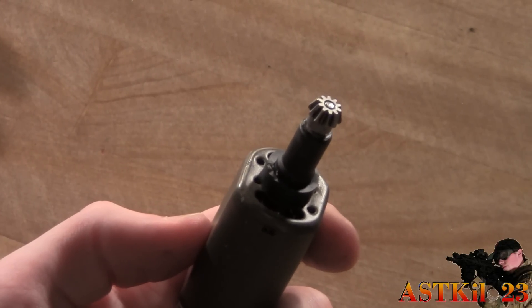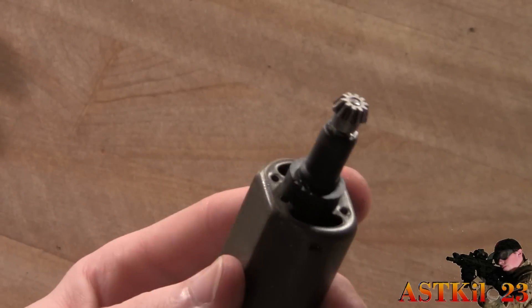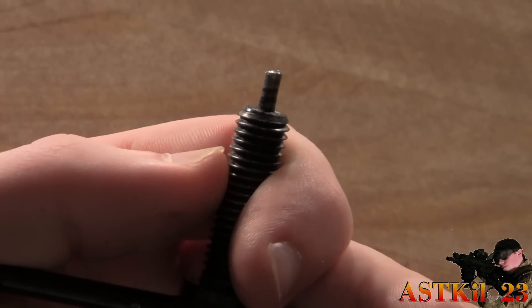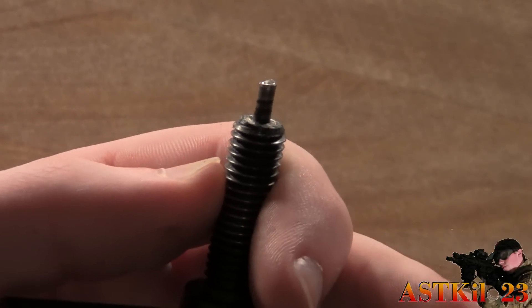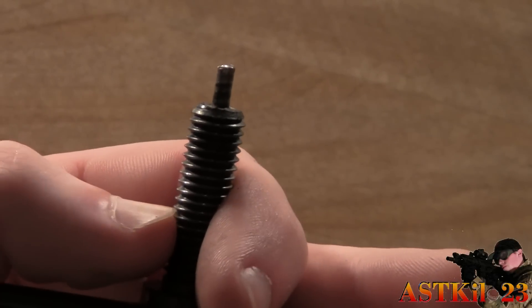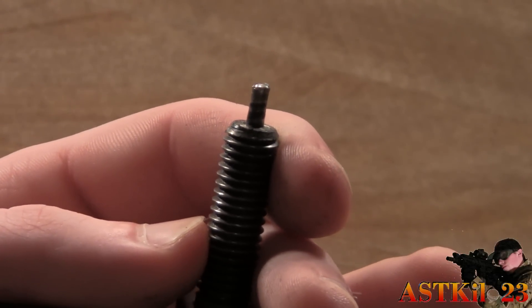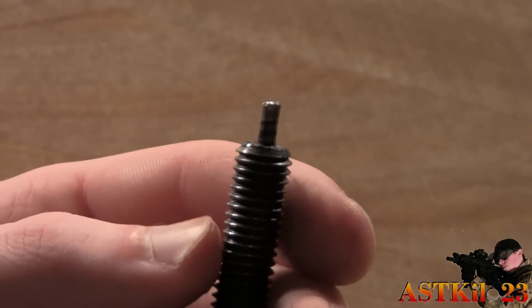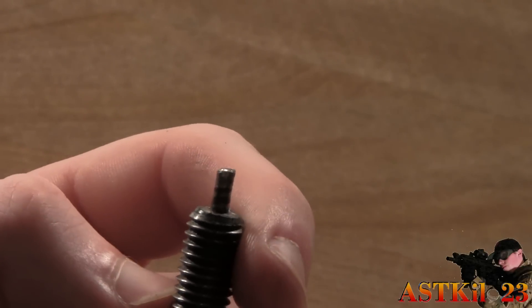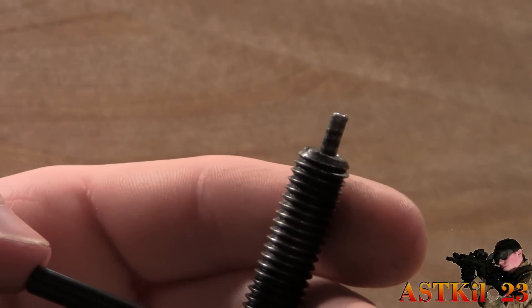I do have a couple of gripes. The tool is pretty cheap and it doesn't work on every motor. The G&G Combat Machine motor — the long version specifically — I was not able to get the pinion off no matter what I tried. My second gripe is that the top pin is a little fragile; they probably should have made it from a better material. The pin actually bent when I was trying to remove the gear from the ICS Turbo 3000 motor. It doesn't really affect performance much, but for a tool, bending under that pressure is not good. You may want to invest in a slightly better tool, but for 30 bucks it's really hard to beat the price.